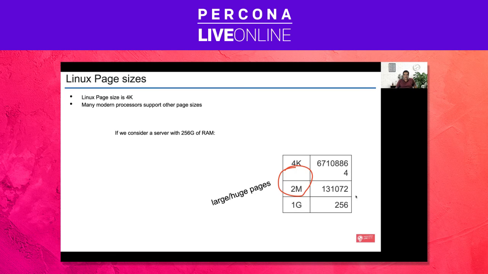So Linux introduced a concept of huge pages, which can be 2 MB or 1 GB. There are only two values for that, 2 MB or 1 GB. They are very huge pages, because if you compare them with 4K, you can see that 2 MB is huge and 1 GB is also too big. So how can you configure it?